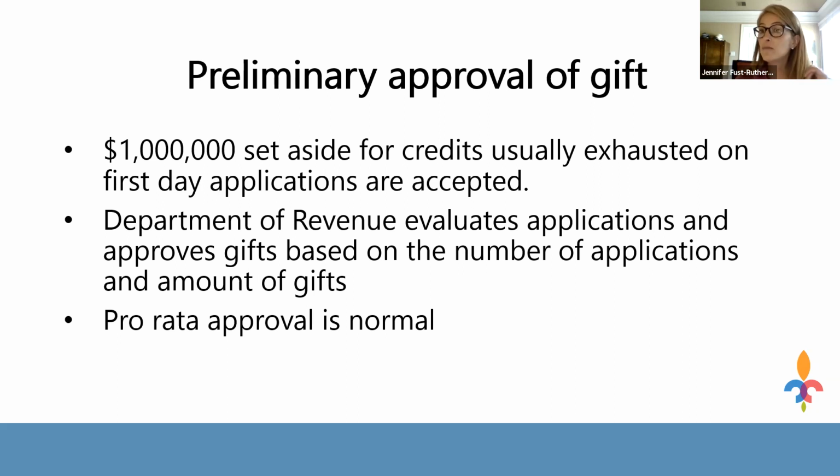And I used 5% just to be conservative and not to create unrealistic expectations. The reallocation is not required, it's not promised, but it is something that's happened pretty much every year, and it is usually much higher than 5%. Many years, it's great enough that it gets donors up to or right at 100% of what they applied for. And there's no guarantee on that. Who knows, there may be a year where there is no reallocation. It again just all depends on how many people apply for the state tax credit and make their gift. But when they do the allocation, it's usually pretty substantial. I say that so that you all realize that the decision to make the gift in the amount that's been preliminarily approved or in the full amount really can have consequences.